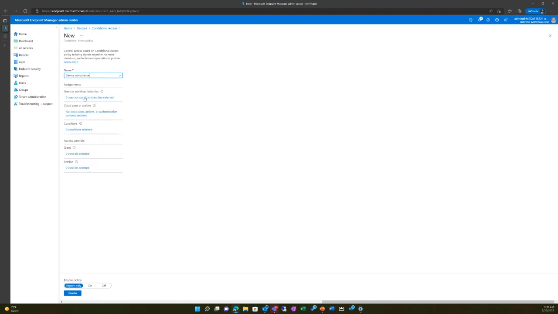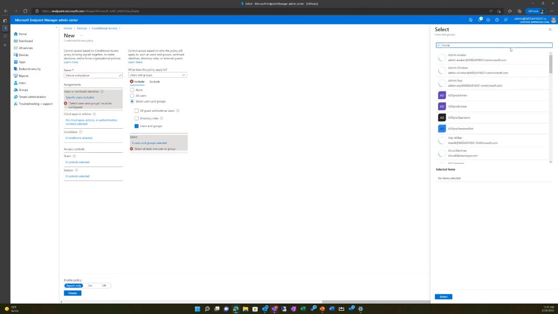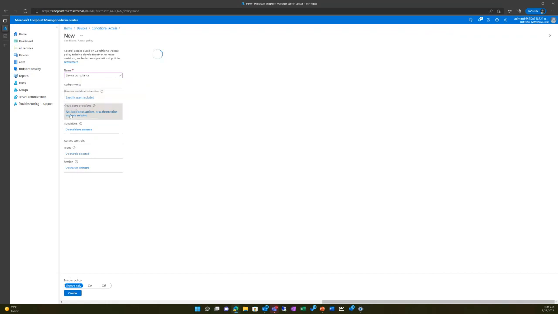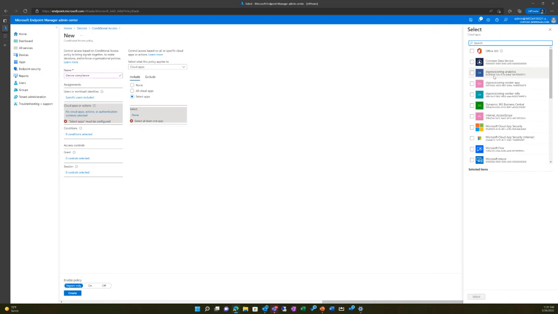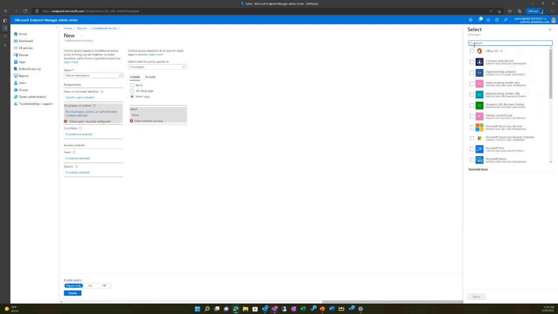All right. So I'm going to go ahead here in my user groups. I'm going to just select a specific user group. I'm going to select my Intune Modern Workplace group. And then in the cloud apps, I want to select specific cloud applications. Now, something really great with Azure AD and Endpoint Manager, whatever cloud apps that are integrated with Azure AD, you can use that against the conditional access policy. So let's say, for example, I'm going to target just Microsoft 365, right?